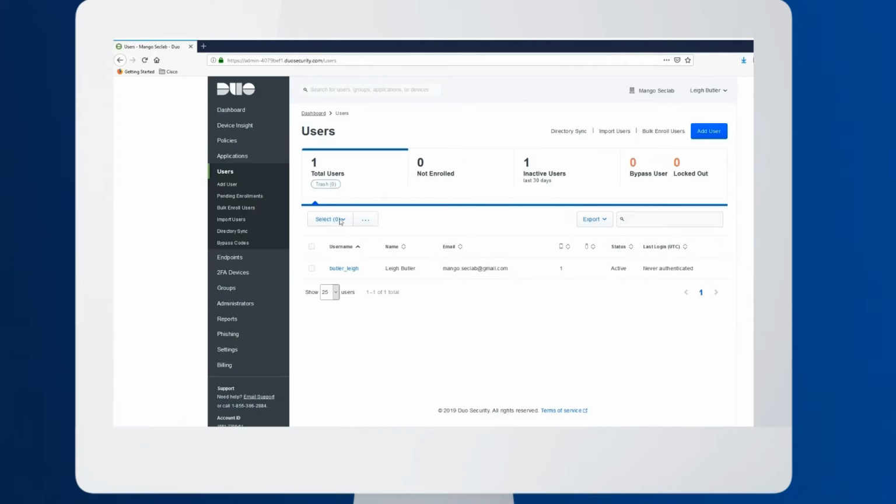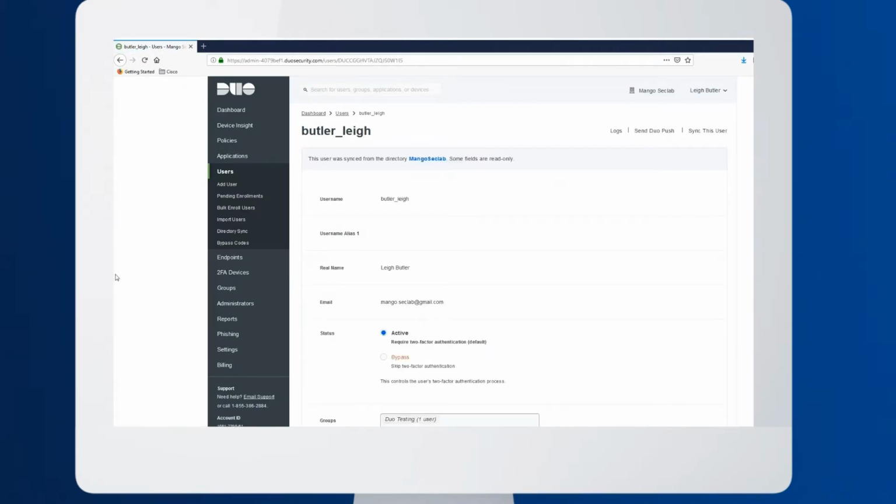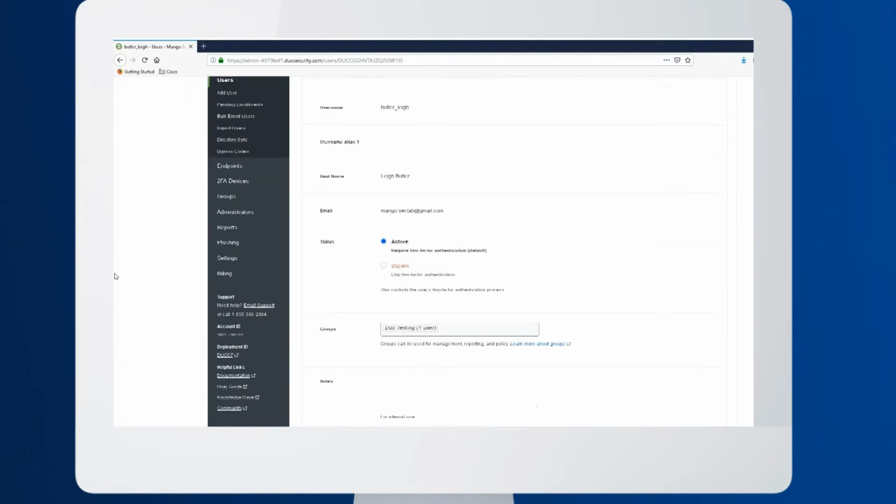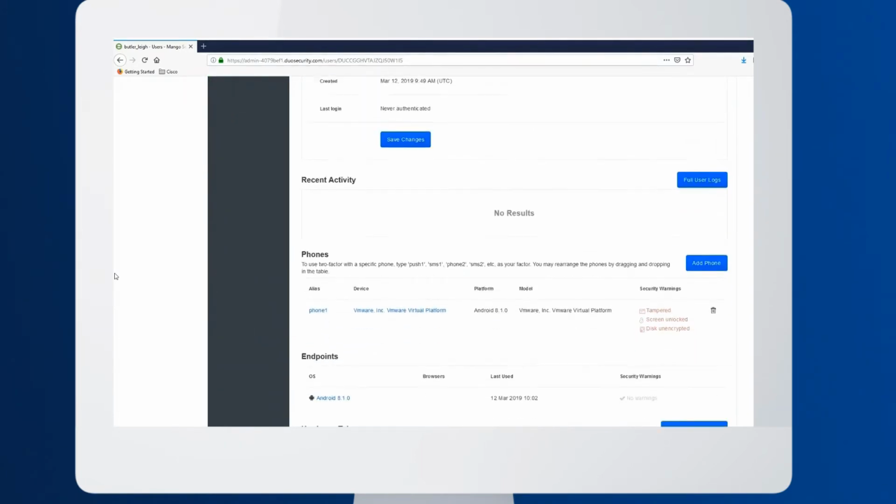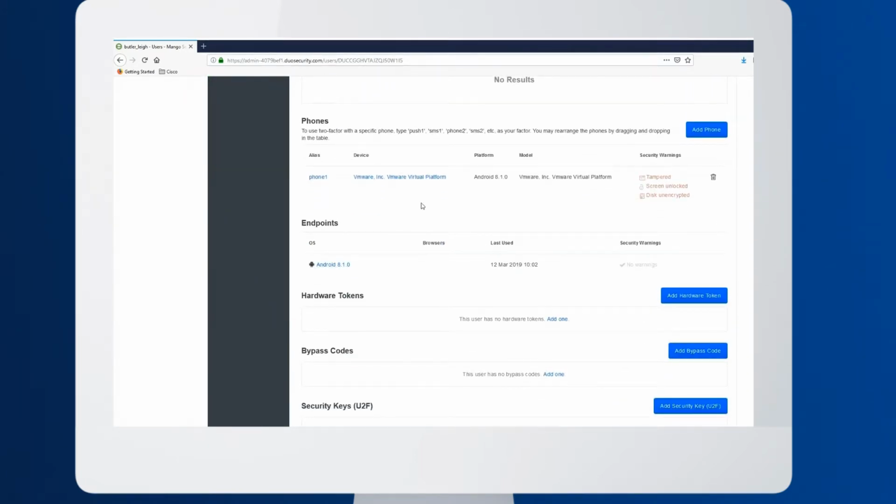From the admin console, we can verify that my device is registered correctly by dropping into the Users menu and clicking on my username. Scrolling down to the phone section shows the newly registered device and gives the administrator information on the device type.